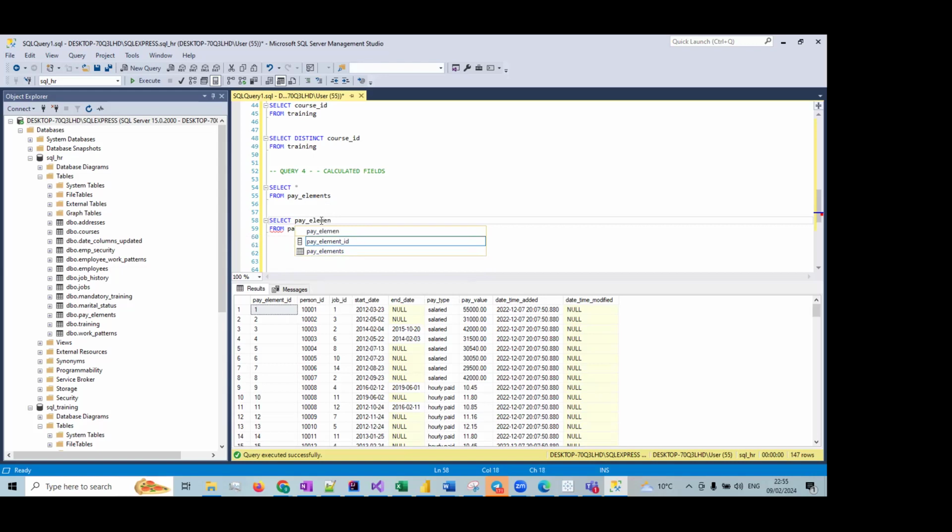Pay elements. SQL was originally called SEQL. I think SQL came up in 1975 or somewhere thereabout, and I think it was originally called Structured English Query Language.